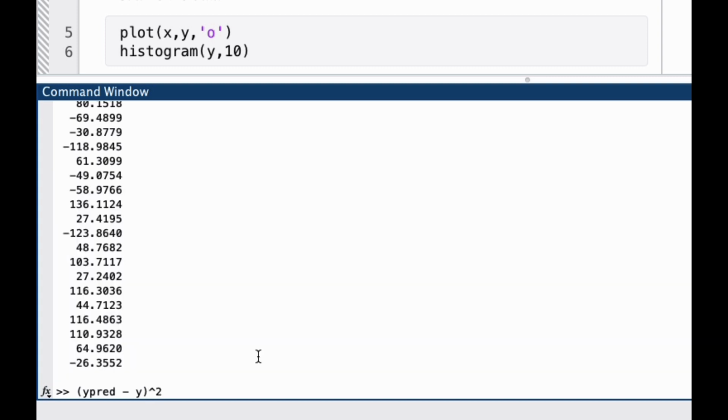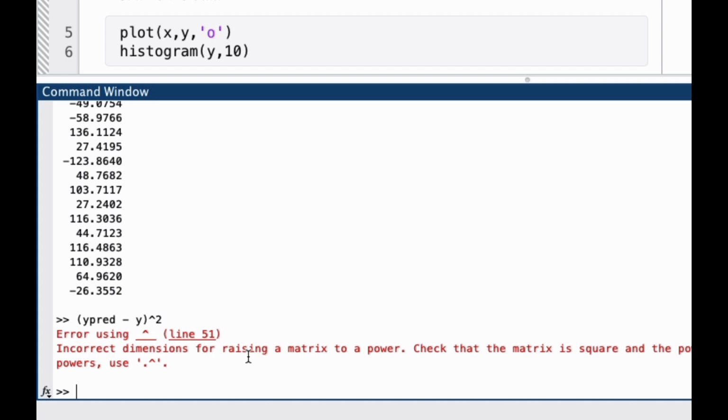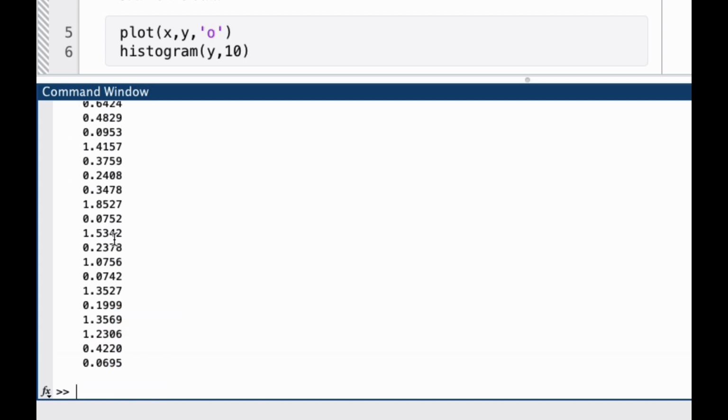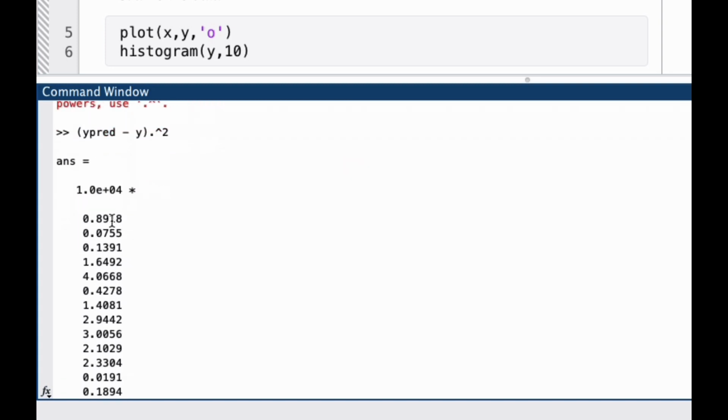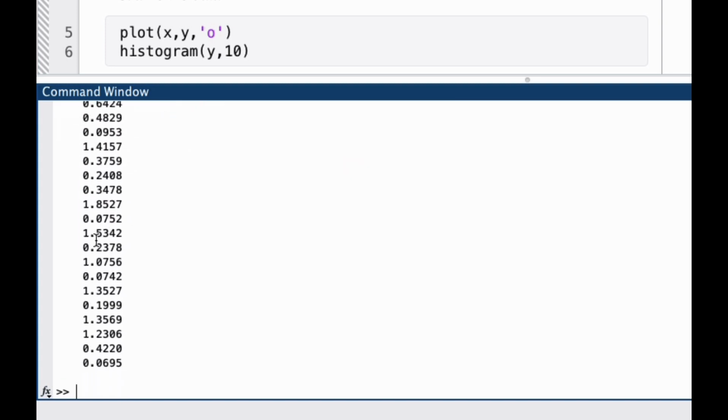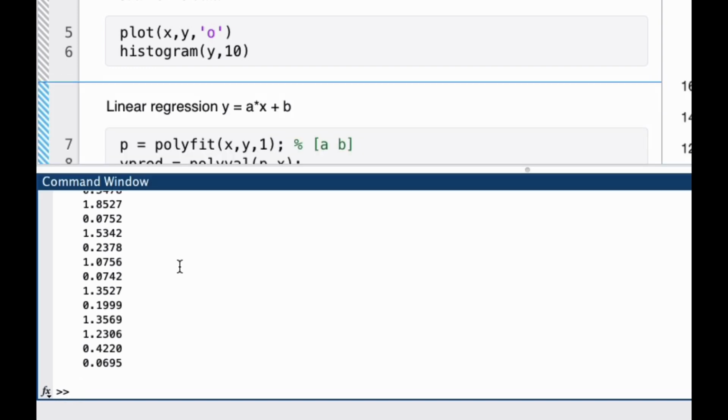If we put it to the square without the point, this is not going to work because it will think that we want to do a matrix product. So we need to add the point before the hat like this. Now we have a new vector where all the values are positive, and each of those elements corresponds to the squared difference between the predicted and the true value.